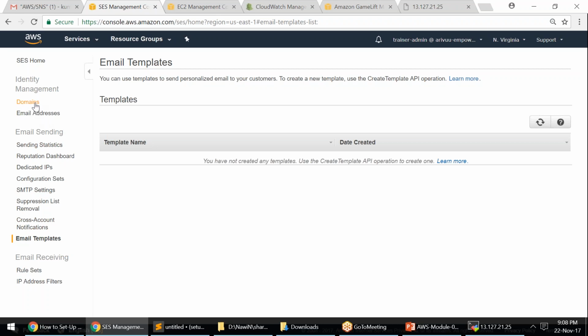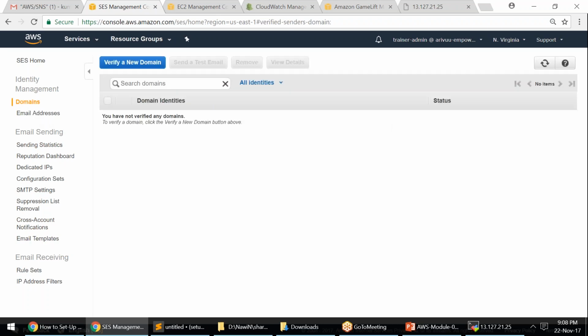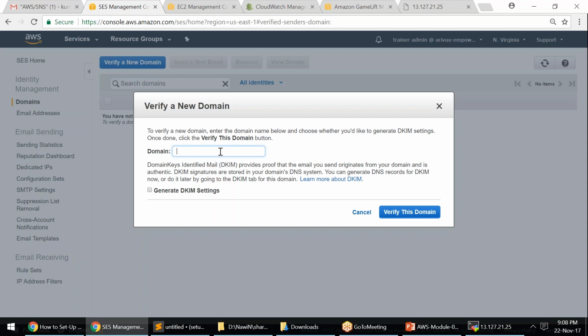Very simple and straightforward. If you have a domain name through which you want to send a particular email, say like we did mywebsite.com, and you want the emails to appear as if they are coming from mywebsite.com, you once again verify your domain. You type in your domain name. Amazon will generate the DKIM keys, or as it says, DomainKeys Identified Mail. In other words, they are going to verify you are the owner of this domain name, and you are going to be allowed to send identified emails. Because if you're going to send a lot of spam emails, in other words, if your end users or people who are receiving it are going to mark it as spam, Amazon is going to write an email and just block your domain name from sending any more emails.